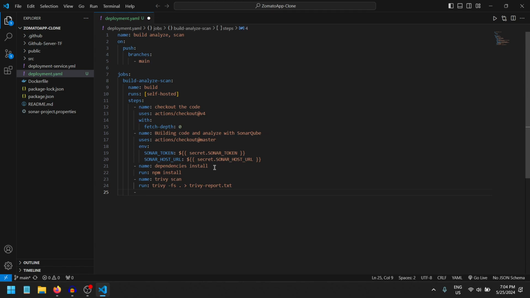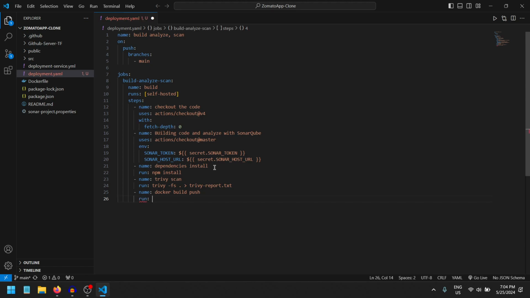Once this is done, we need to provide the Docker step. We can build the image, docker build and push. We can do those two things in the same step. So on the run tab, we are using the bash command.